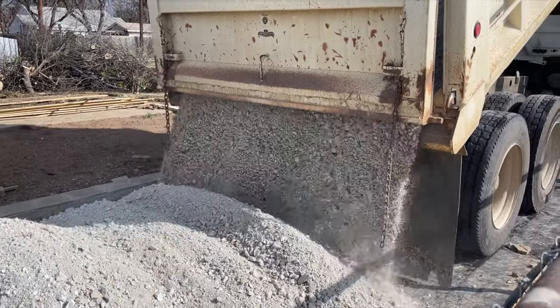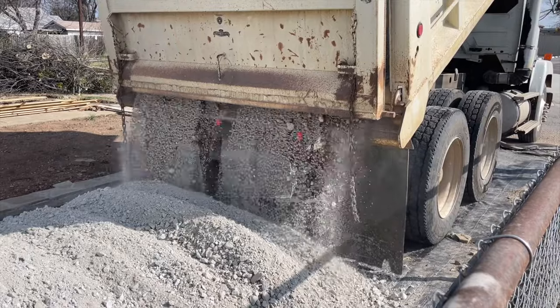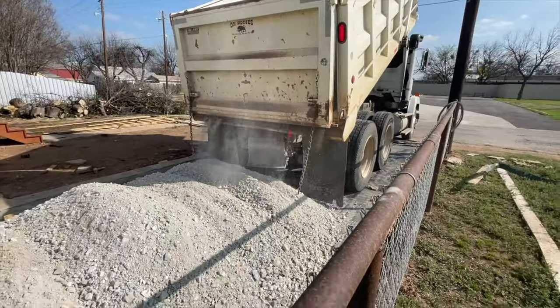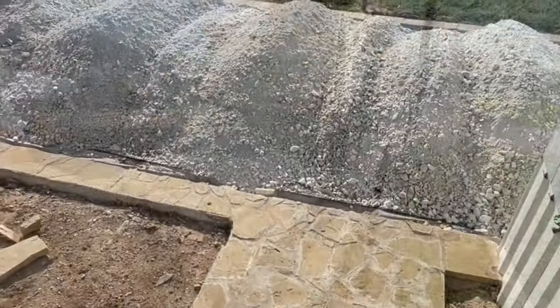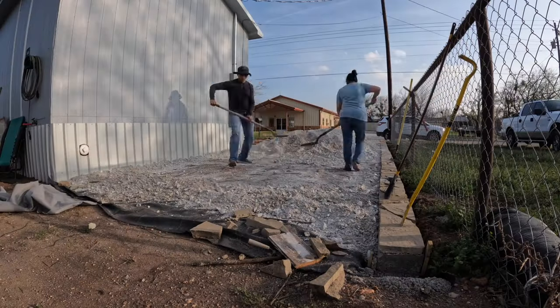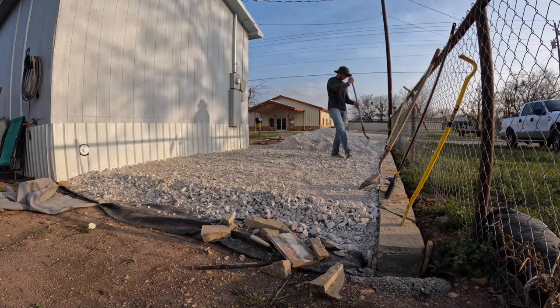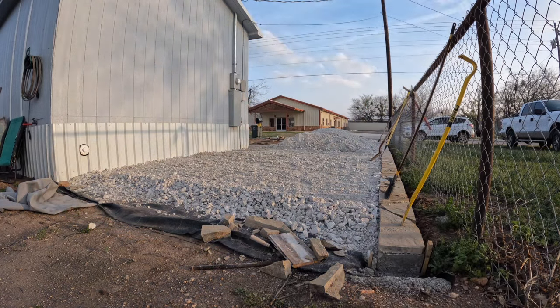Just as I finished digging my ditch, I got a call from the gravel guy. He told me the gravel was here. So he went ahead and lifted it, and it was my duty to go ahead and spread that. As I was doing that, my mom saw me struggling, so she stopped by and helped me out. And you know, I forgot to realize that we actually have a tractor I could have used.